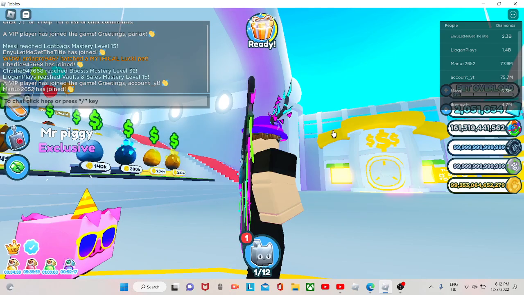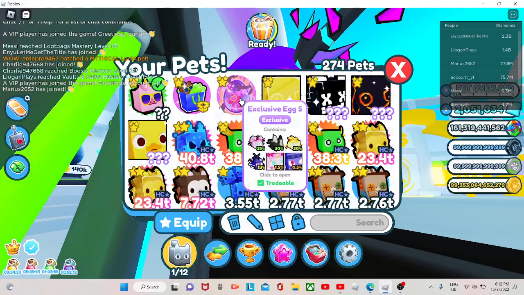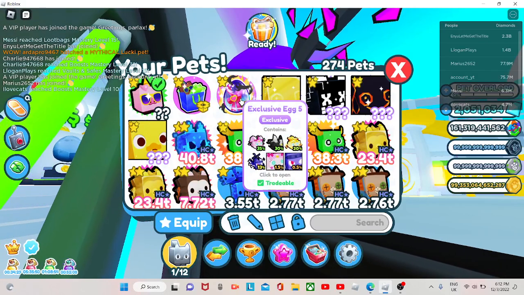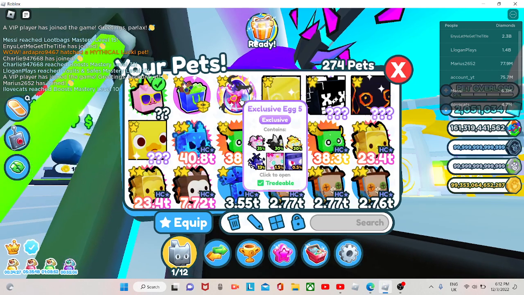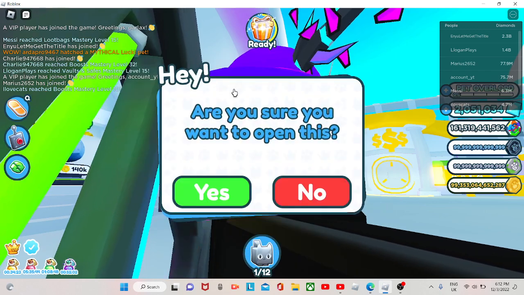Auto settings. Exclusives are off. So, whoa, it looks so cool. Sheesh. What if we get the huge? That would be insane. Right. Three. Two. Is this the anime egg? Yeah. Right, three.